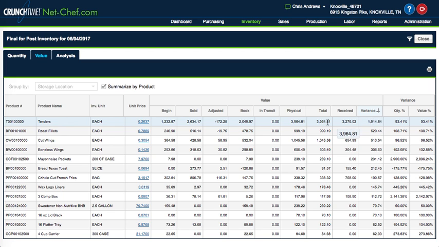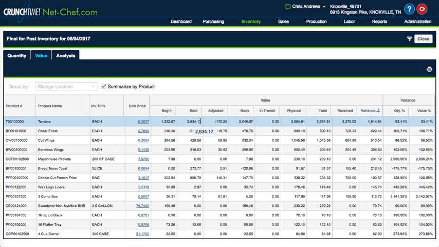So this item is tenders. This is telling me that I have almost $2,000 more in our inventory than we think we should. And just to start off, to help you understand what you're looking at and what each one of these headers means: I'm looking at the inventory from June 4th, so yesterday. The beginning inventory is how much I had in inventory at the last Sunday night inventory. So that's what we started out with. That's what we told the system that we had in chicken tenders back on 5/28.